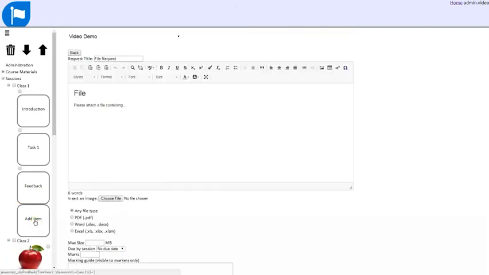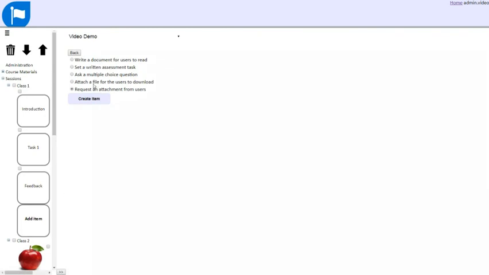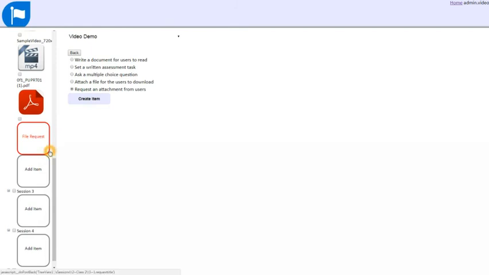So of these three options, I would encourage you to set a written assessment task, use that one if possible, and only use request an attachment file from users if necessary, as a last resort, because you don't know if you're going to be able to read the file. Whereas in this case, you will be able to look at it in the browser. It's very easy. So back to the one we were working on.